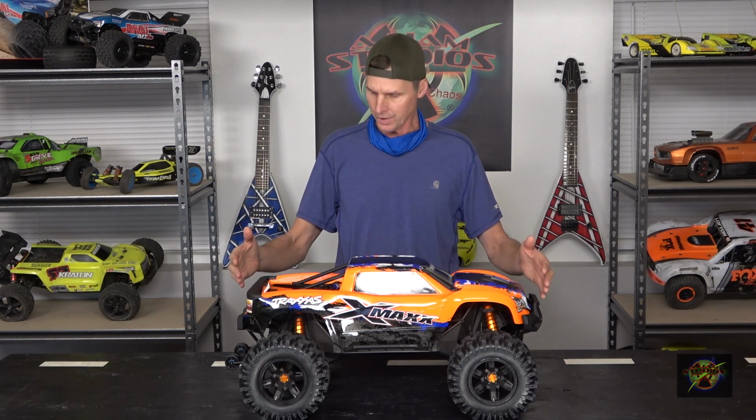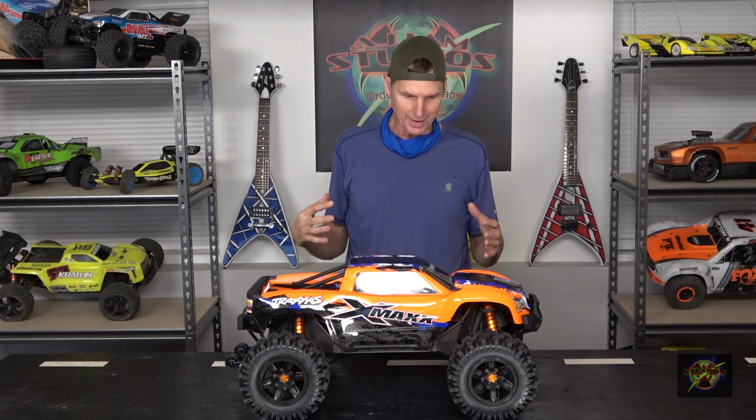it actually has a lot of size to it. And for me, that's fantastic. There's just nothing about this car that I don't like immediately out of the box.